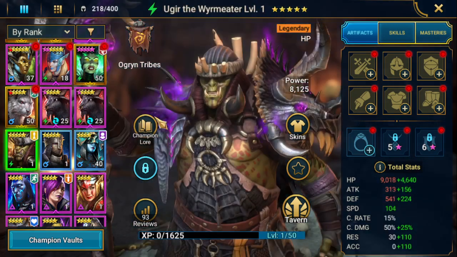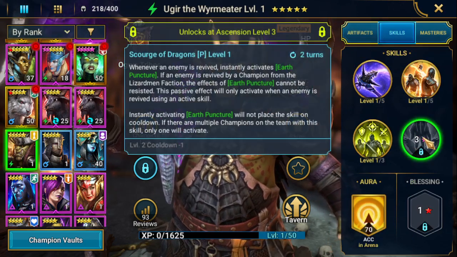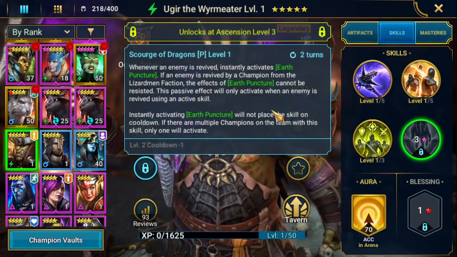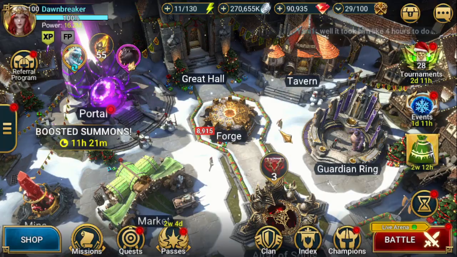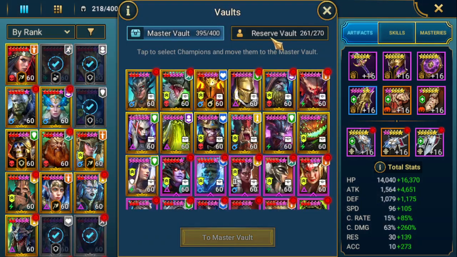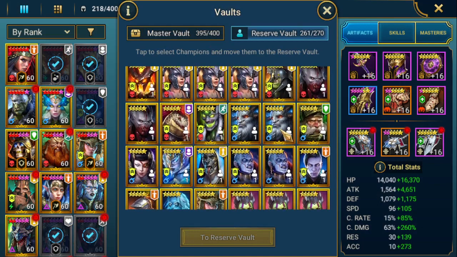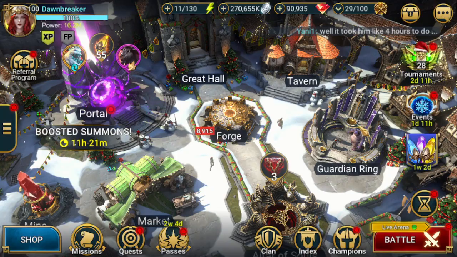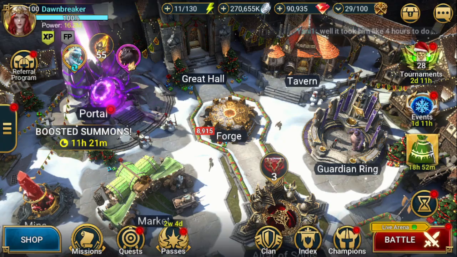I also pulled Ugir because I think Ugir is actually probably better than some people think. That's just my theory. He is a champion I do want to build. And the last champion I pulled, 1,500 points, was the second Harden from my fragments, so I've got 10% defense in my faction guardians for barbarians now. All very nice. I pulled him just for that. I don't plan to build a Harden, but he can sit in faction guardians.